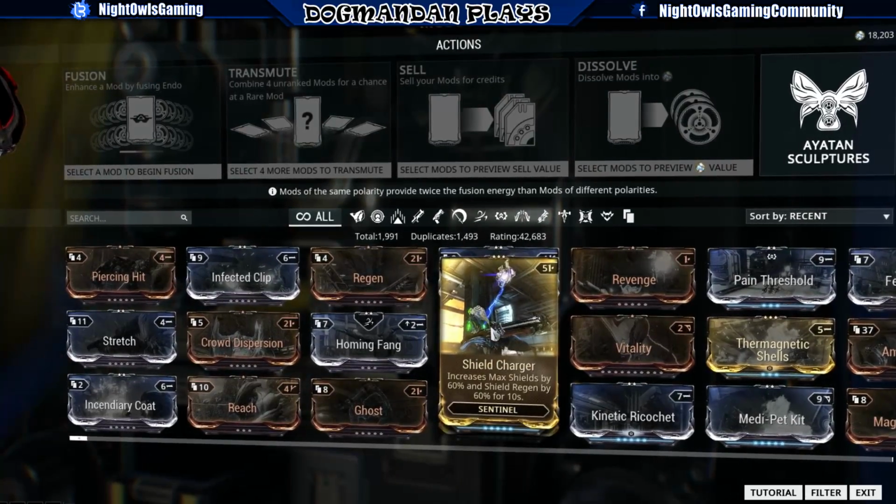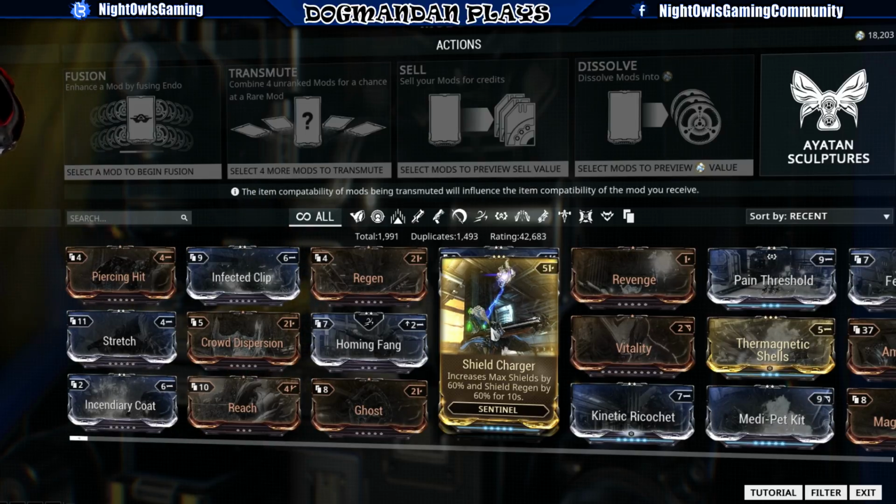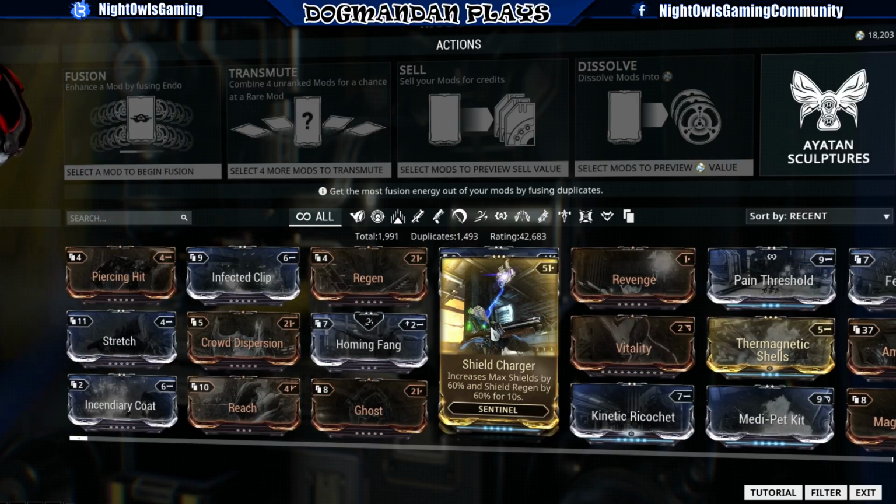And then shield charger for your sentinel increases the max shields by 60% and shield regen by 60% for 10 seconds. That's a pretty solid mod. I haven't put it on any of my sentinels yet. Obviously, I'm very particular with my Helios, so we'll see where I fit this. But to me, it seems like a pretty solid mod, increasing your max shields on your sentinel. There is a shield regen, not a bad thing to have, so it could potentially be nice.